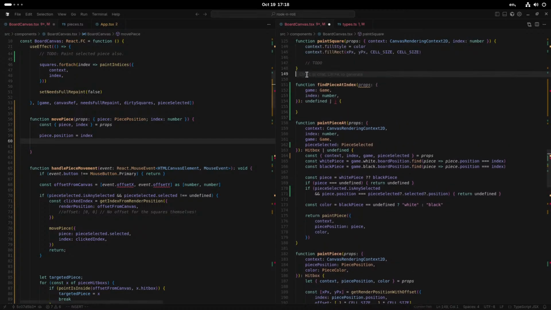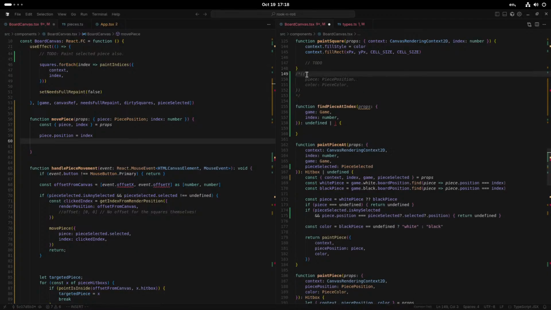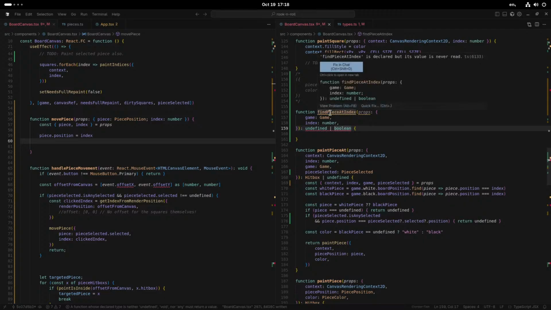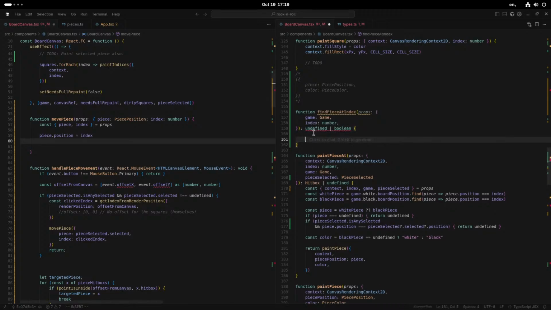Actually, you know what? Let's paste this here before I forget. I'm going to keep a hold of it. Don't need the paren there. Okay, fine. The declared type is undefined. Oh.